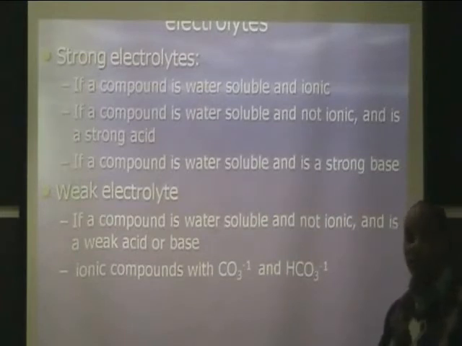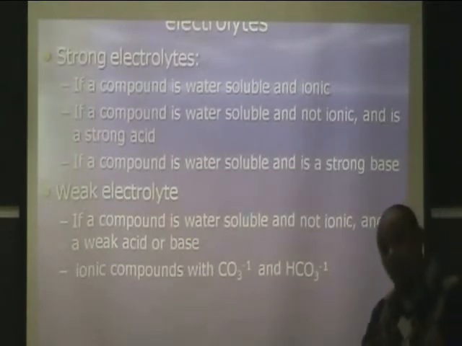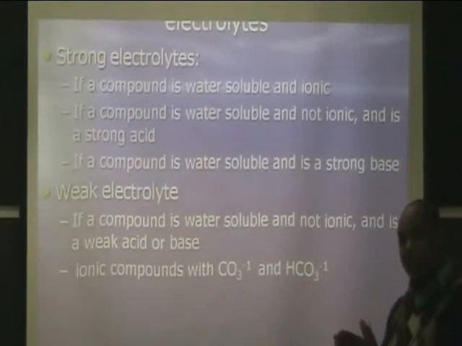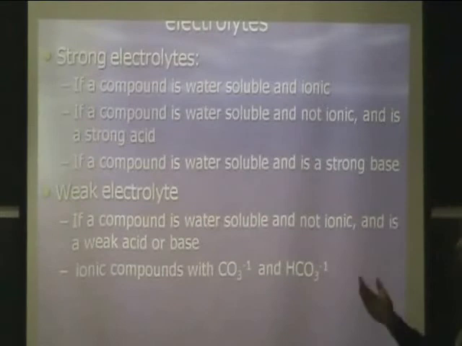Why? If it dissolves in water, it has to form what? Ions. Ions, that's important. It has to form ions. Otherwise, you cannot say it is an electrolyte, let alone a strong electrolyte or weak electrolyte. If it doesn't form ions, it's not an electrolyte, right? Now, we come to whether it is strong or weak. That's another thing that we're going to see.